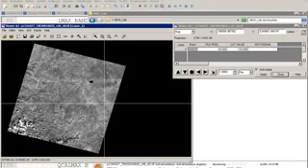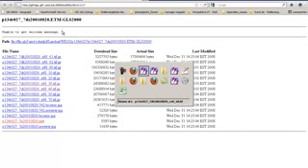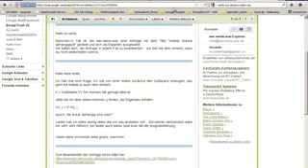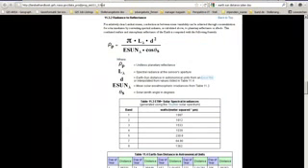If you just google how to calculate radiances from digital numbers, you will surely come across this formula.